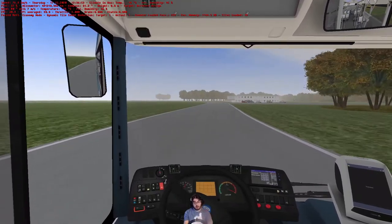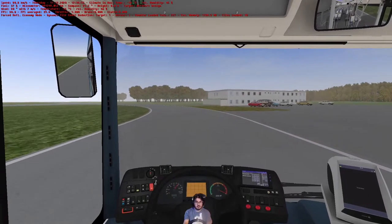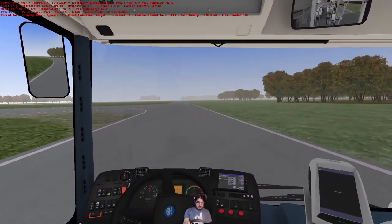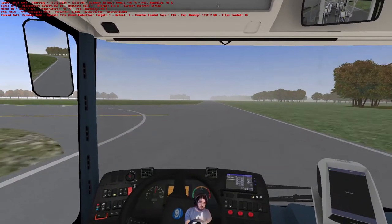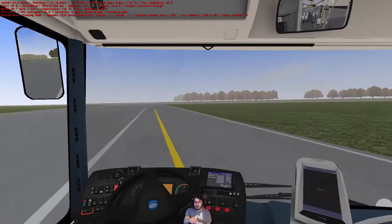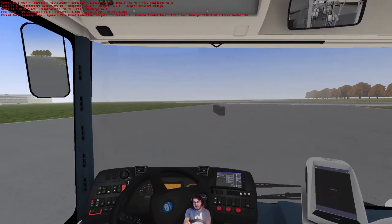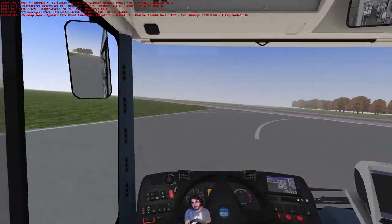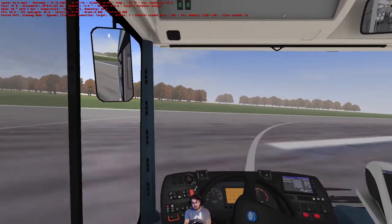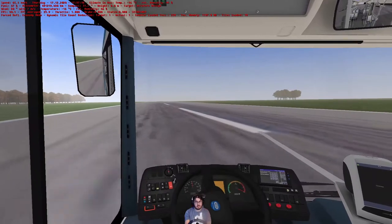a good transmission at all. Because it kind of slips, which is kind of silly, obviously. But it sounds good, this bus. I think this is the best sounding bus, but obviously, I'll do a rev off with all the buses at the end. I'll do like some exhaust clips, like I did with the other bus pack, the Mercedes bus pack, or whatever it was, the City Bus 628. I did that. I did like a startup.